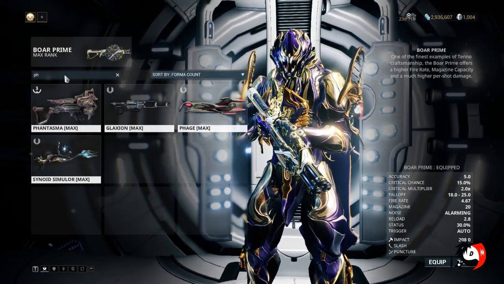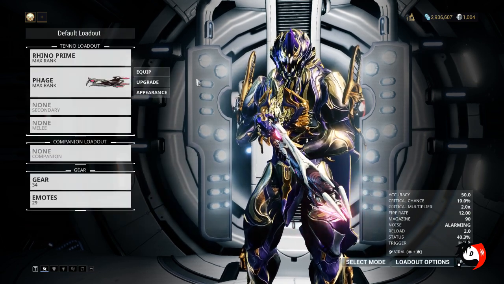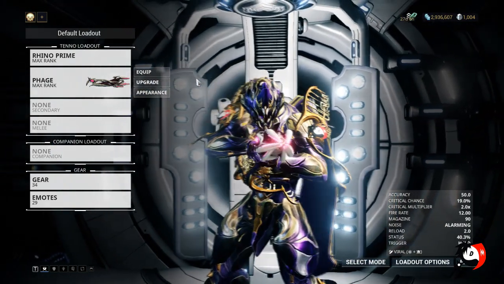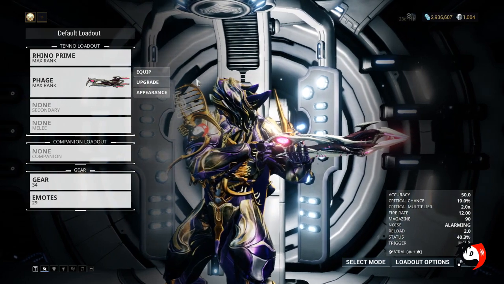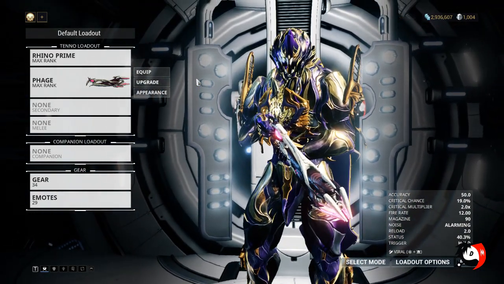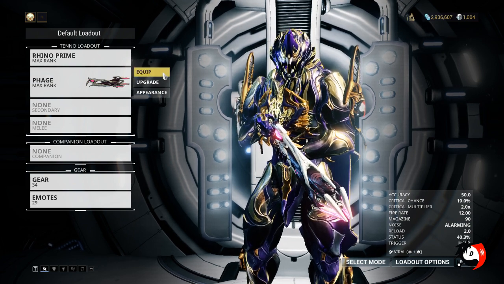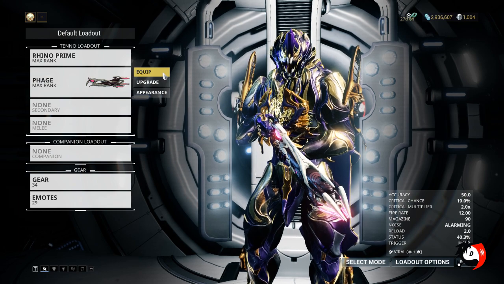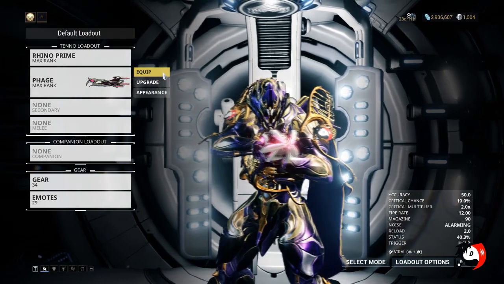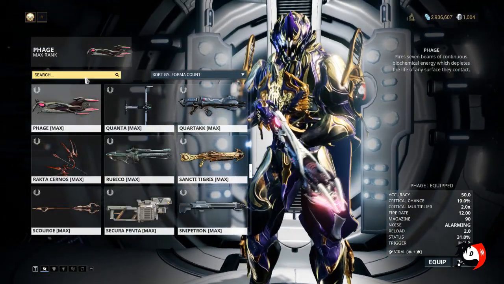Next one is Phage. Phage is a really cool shotgun-type weapon, but a lot of people don't use it because it doesn't do as much damage as the other shotguns in almost the same category. But it's a really fun weapon to use. If you put a proper build on it, it can do a lot of damage, but it won't do a lot of damage to higher level enemies. Against lower level enemies, you could have fun using Phage. I've seen a lot of people using Phage for the fun of it.